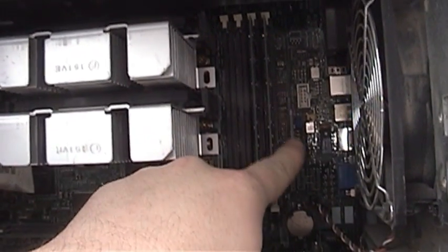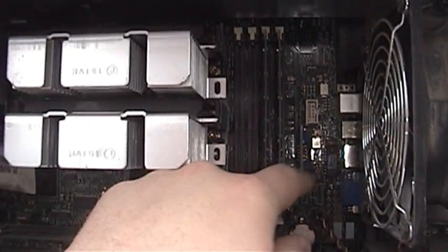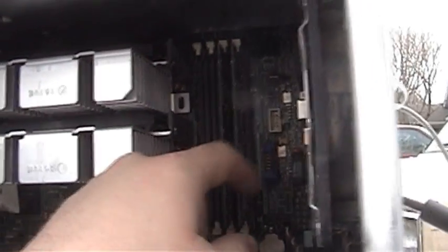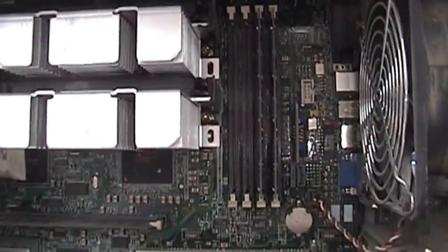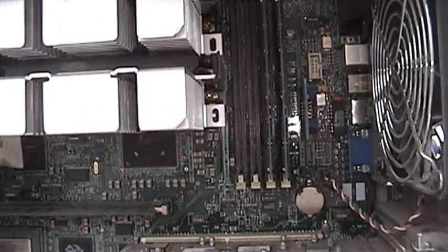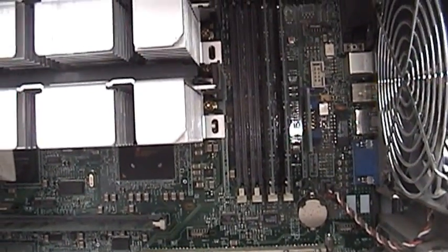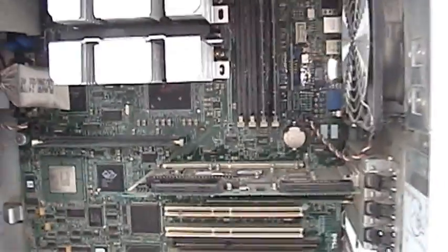The infuriating thing about this is Dell probably sold this thing for a small fortune. I don't think it would have run you as much as a kilobuck perhaps, but it definitely wouldn't have been cheap, and yet the only thing that's on here looks to be a little serial-style EEPROM. The good news is that time and eBay makes everything cheap. There are, of course, some people on eBay that are asking absolutely insane prices for those little entitlement keys. Luckily, there are also some people who have an idea that they'd rather sell something than sit on it for the rest of their existence or until the Earth slams into the sun.